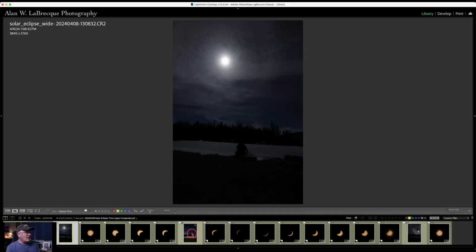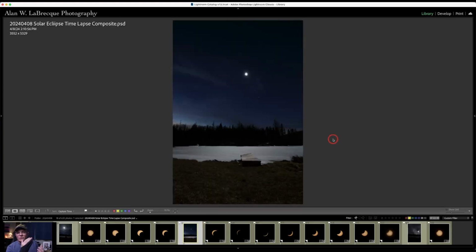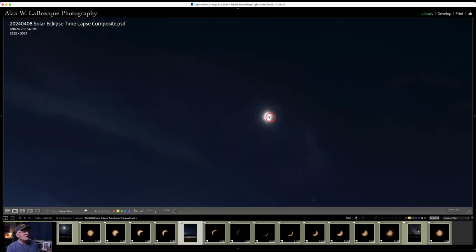So I have one photo that occurred during totality, where the sun blocked out all of the light and the camera exposed properly for the environment. You can see that the landscape is actually exposed properly here. I like the lighting in the environment. If we have to pull up the exposure a little bit to brighten it up, we can do that. I also like the exposure of the sun. You can actually see the moon in front of the sun here in this image with the corona around it.